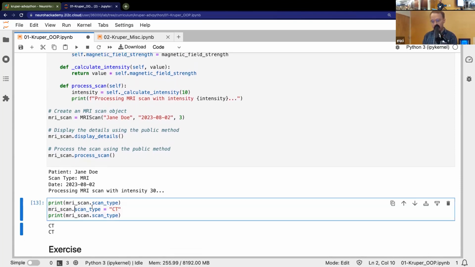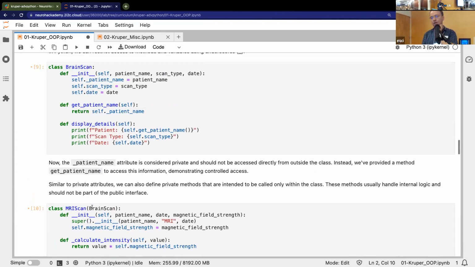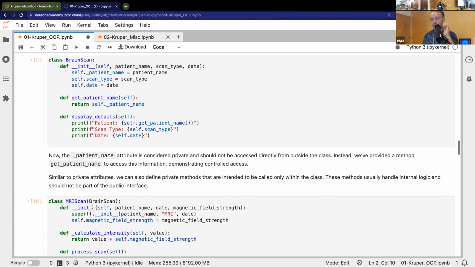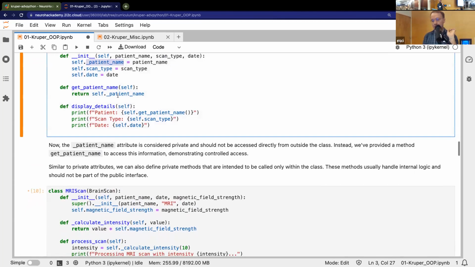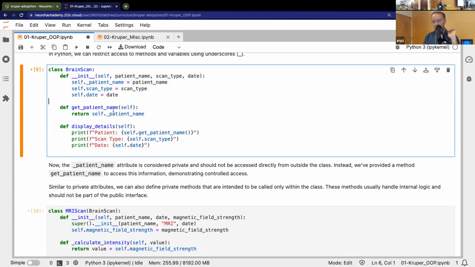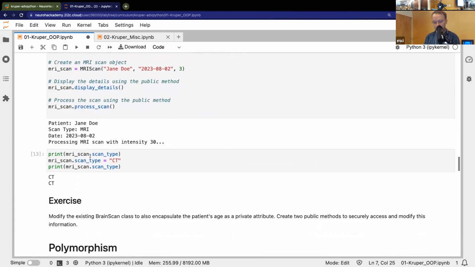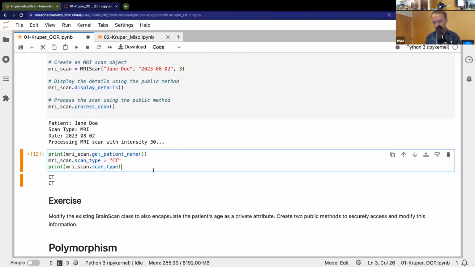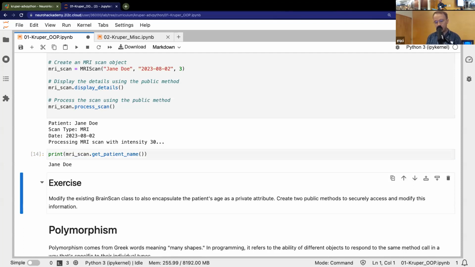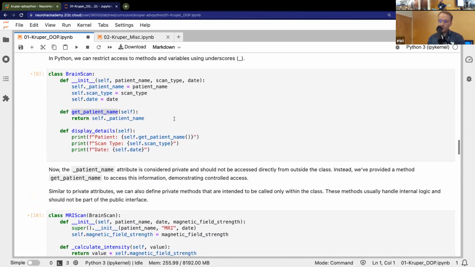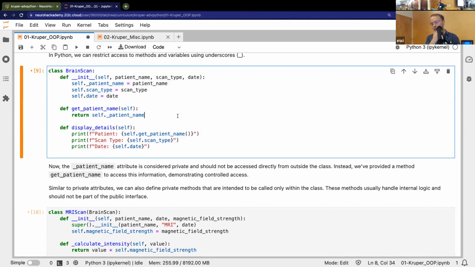But with these hidden properties, it's basically indicating to anyone who's using the class or object that you shouldn't be doing that. And that, for example, patient name here is only going to be dealt with by the class itself. So if I wanted to get the patient name, because this underscore is here, and I wanted to print it, I should use this get patient name function instead of accessing the patient name directly. And again, when I first learned this, I thought it was a little weird. It's like, why are we limiting ourselves? Why are we forcing ourselves to go through these functions? But it's really a way of controlling the internal state of your class or object.